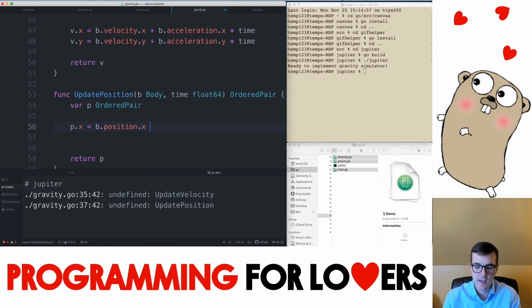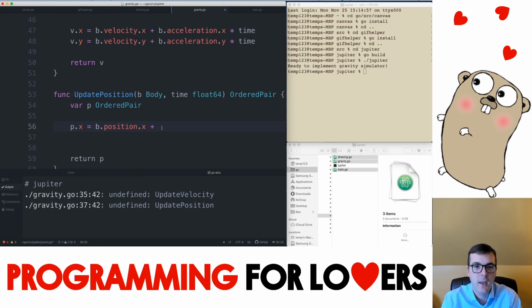And then to that, I'm going to add whatever my current velocity is. If I'm headed in a given x direction, I'm going to multiply that over the time, since that's how much my position will change. If time is 1 second, and I'm traveling at 30 meters per second, well, I need to update my position by 30.